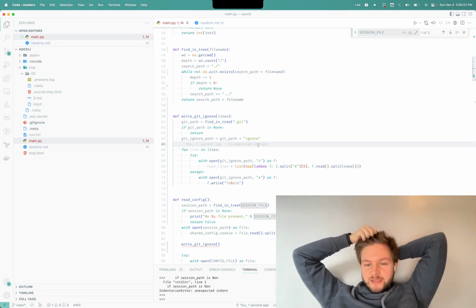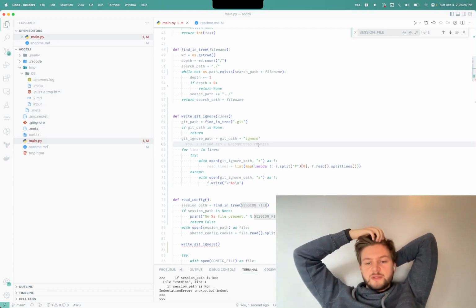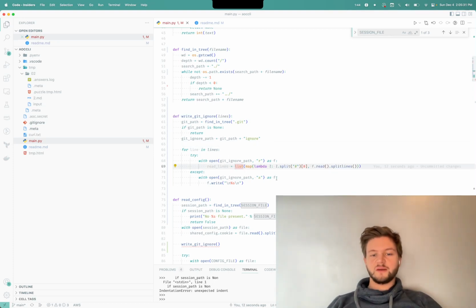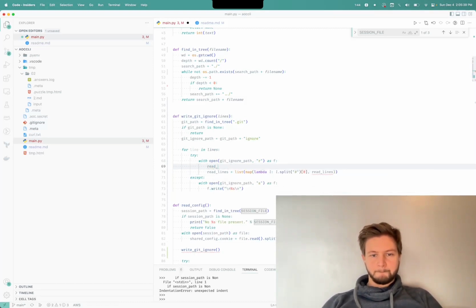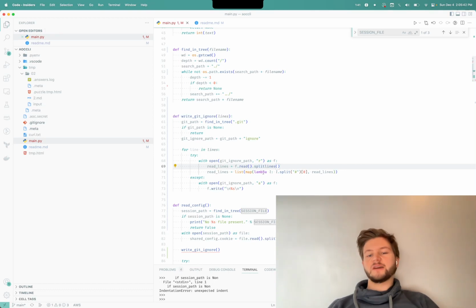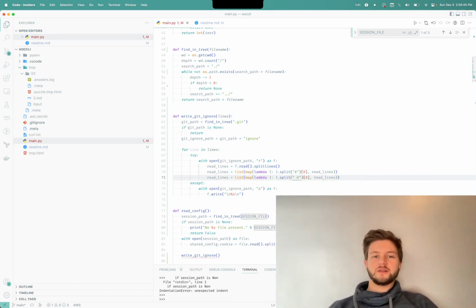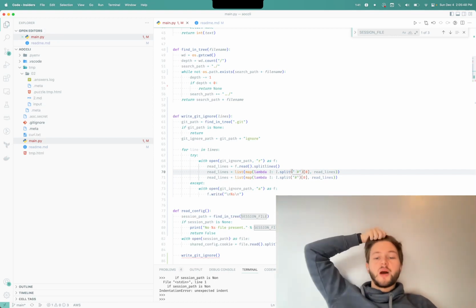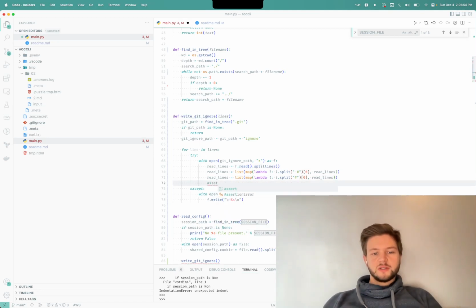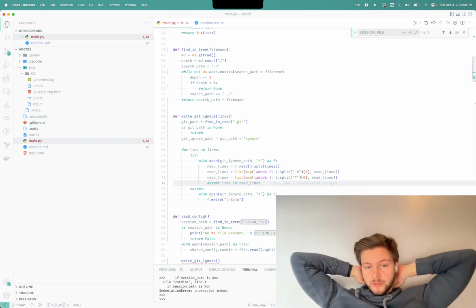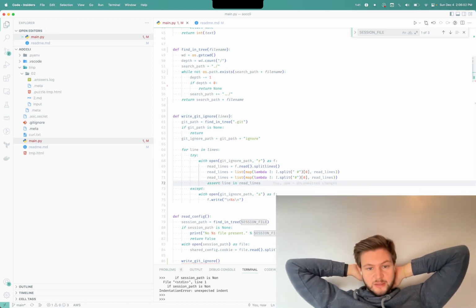Because we want to ignore everything that's behind the comment character, and we want to do the same thing for just a space in front of the comment, because this is usually how it's done. Okay. Assert line in read lines. Okay, there we go. And now it will make sure that the line is inside of it.